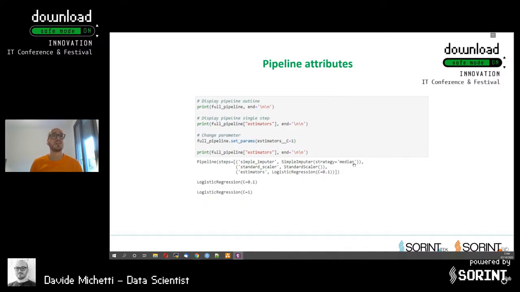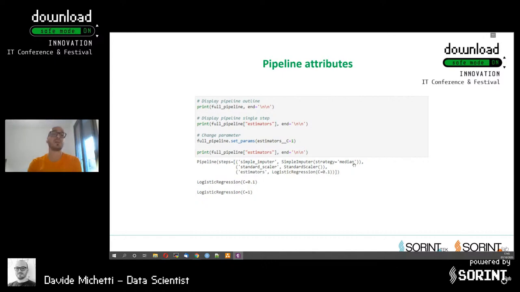You can access the single step by square brackets and using the name of your step. And again, if you print the pipeline by choosing the step, it prints just the class used with the parameter that is decided.